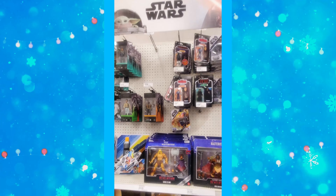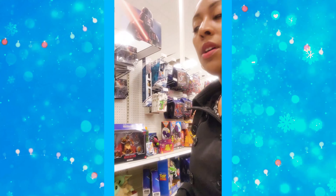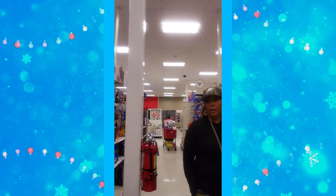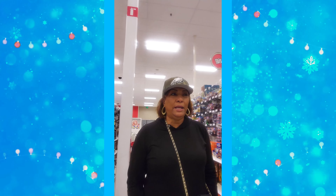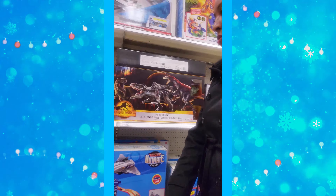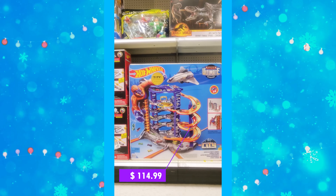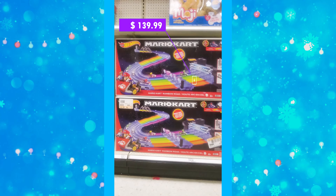There's more Star Wars stuff, but none of it is on sale yet. Some of these things, if you don't get them now, you might not get them — if your kids want specific toys, grab them while they're available. In the big toys aisle: a large Hot Wheels sit-on is $114.99, Mario Kart version is $139.99, and Jurassic World Epic Battle from the Dominion movie is $119.99.